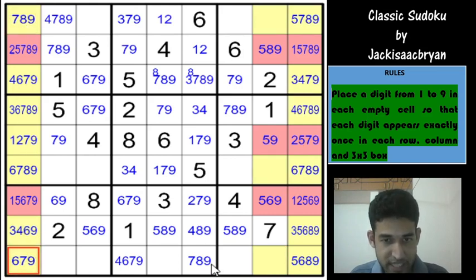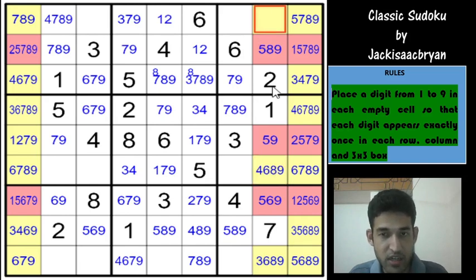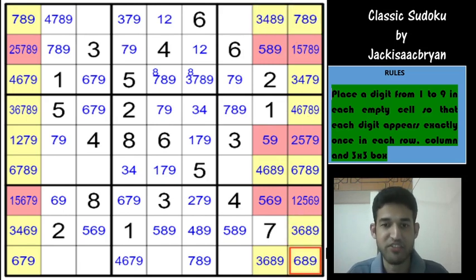I'll quickly remove the 5s from here. This is not a 5. So 1, 2, 7, 4 and 5. So 3, 6, 8 and 9. That's not a 5. 1, 3, 5, 2 and 7. So 4, 6, 8, 9. That's not a 5. 1, 2, 7, 5 and 6. 3, 4, 8, 9. That's not a 5. Yellow cells can't take a 5. That's not a 5. That's not a 5. So very clean elimination.